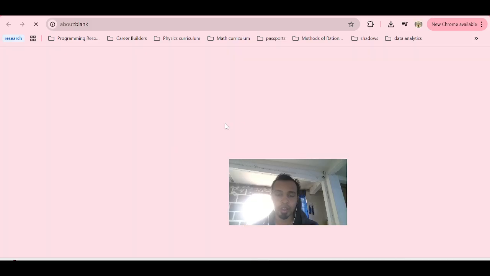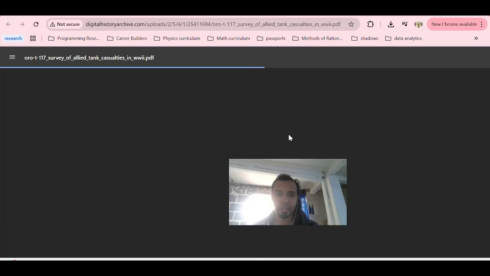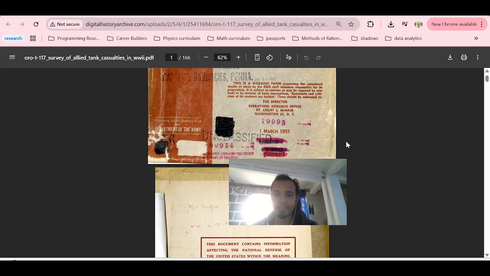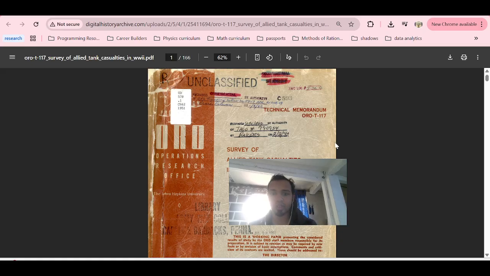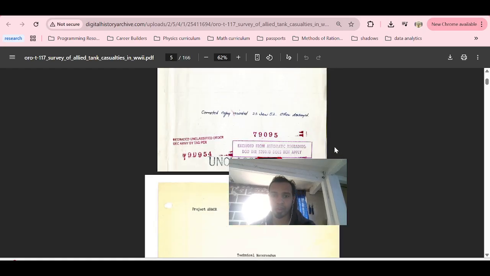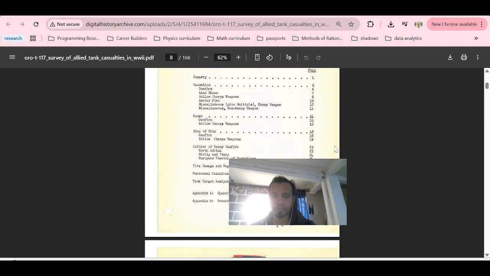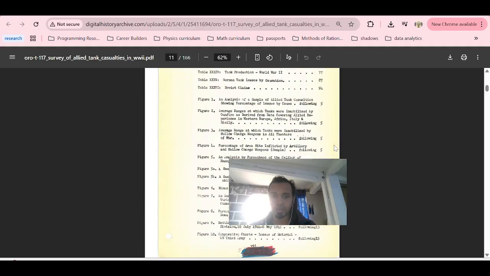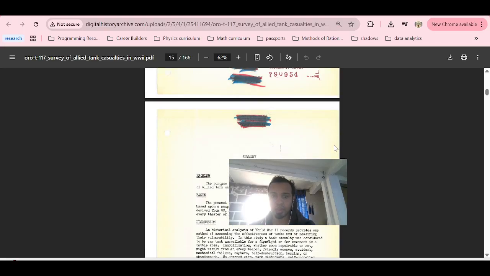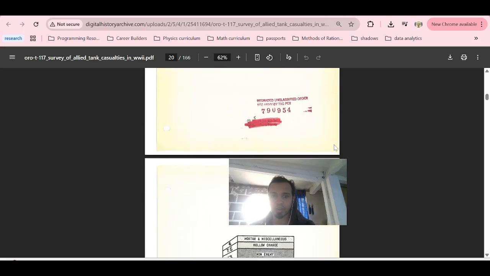We also have some data here. Survey of Allied tank casualties in World War II. So the question is, do we have data here that we can work with?